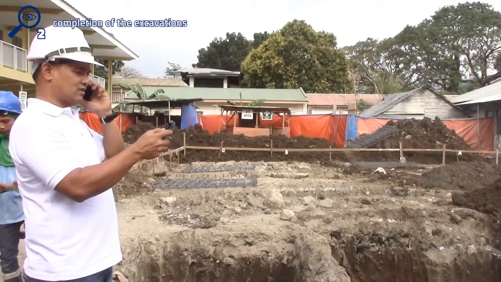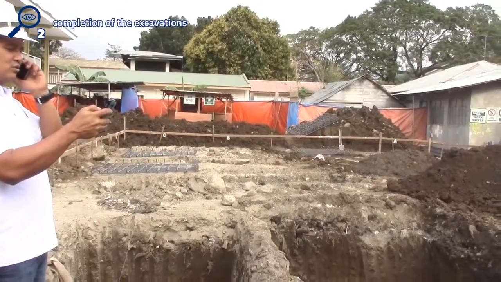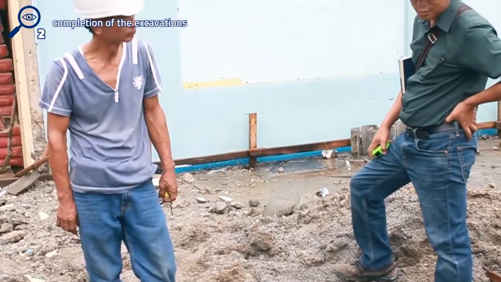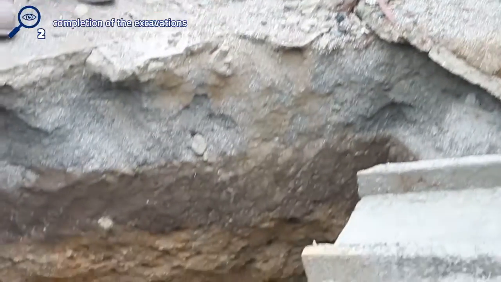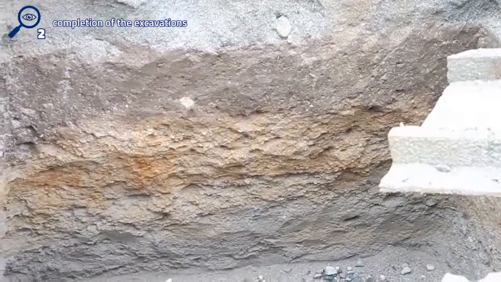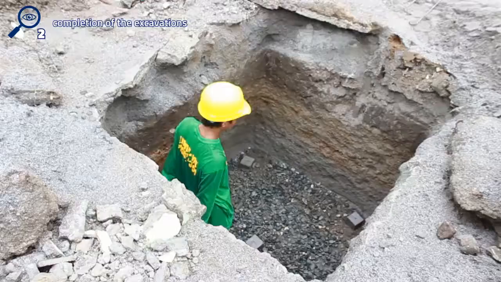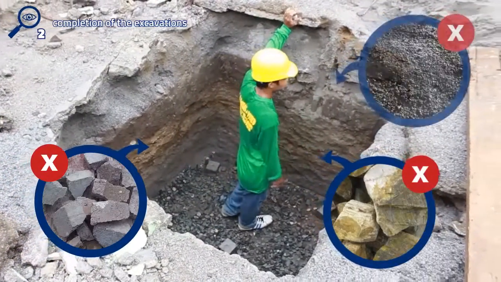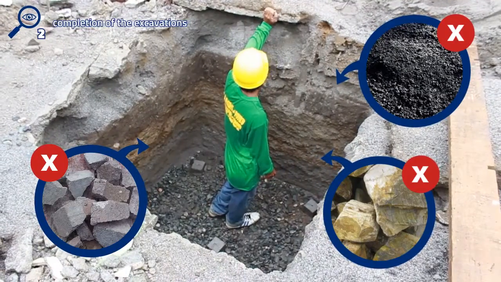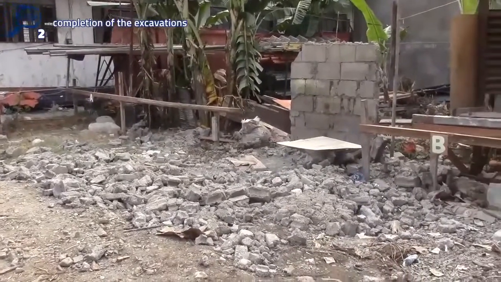Key inspection point 2. Once the contractor has completed the excavation for the footings and before the pouring of the concrete, the engineer should carry out key inspection point 2. The engineers must check that the excavations are completed in accordance with the approved plans, specifically in terms of dimensions and depths of the excavations. That there are no broken concrete blocks, oversized rocks, or asphaltic pavements being used as backfills. That the excavated unsuitable materials should be removed from the site immediately.